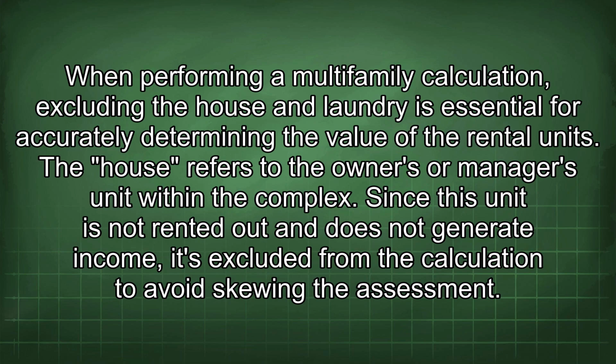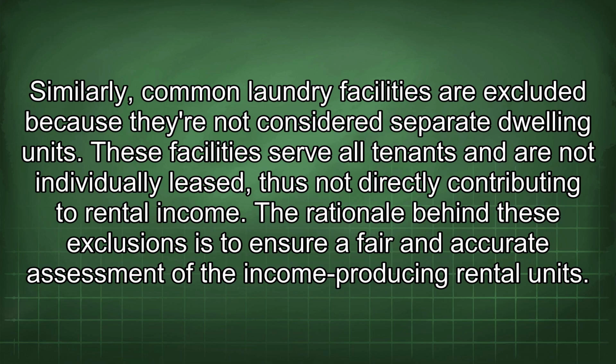When performing a multifamily calculation, excluding the house and laundry is essential for accurately determining the value of the rental units. The house refers to the owner's or manager's unit within the complex. Since this unit is not rented out and does not generate income, it's excluded from the calculation to avoid skewing the assessment. Similarly, common laundry facilities are excluded because they are not considered separate dwelling units. These facilities serve all tenants and are not individually leased, thus not directly contributing to rental income.